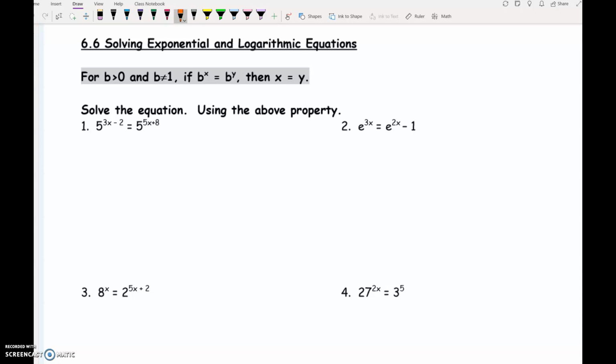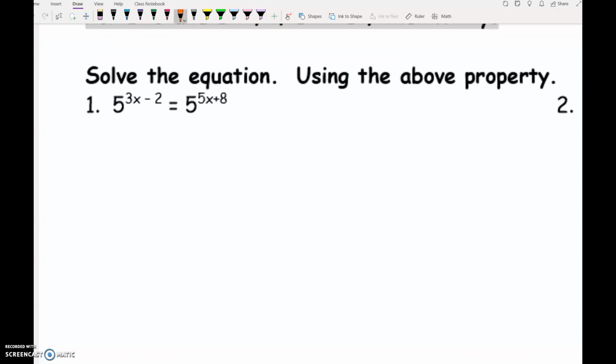If we've got 5 raised to the stuff equals 5 raised to the other stuff, if the 5s are the same and these two expressions are equal, that means the stuff has to be the same. So if the bases are the same, if you've got 5 to the blah equals 5 to the blah, those two exponents are going to be equal to each other. So I think these are the easiest type of exponential equations to solve because all you do is put the exponents equal to each other, and then this is the type of equation that we've been solving forever and ever.